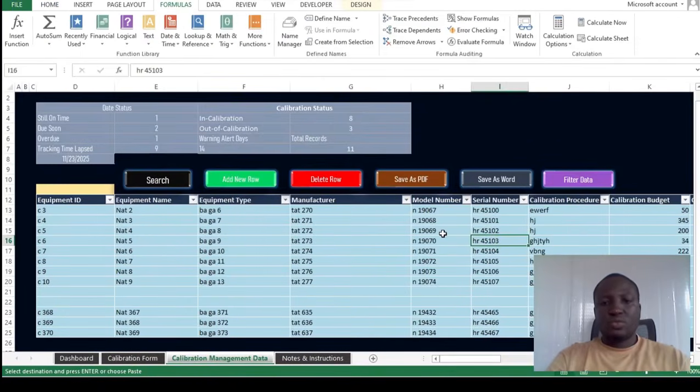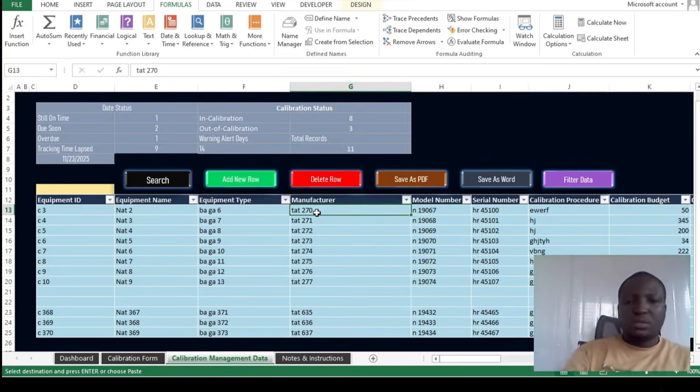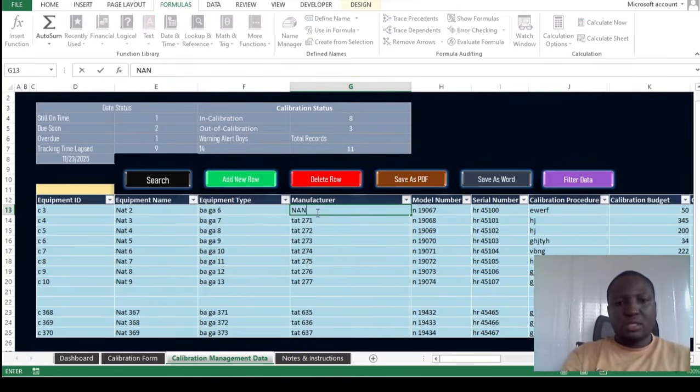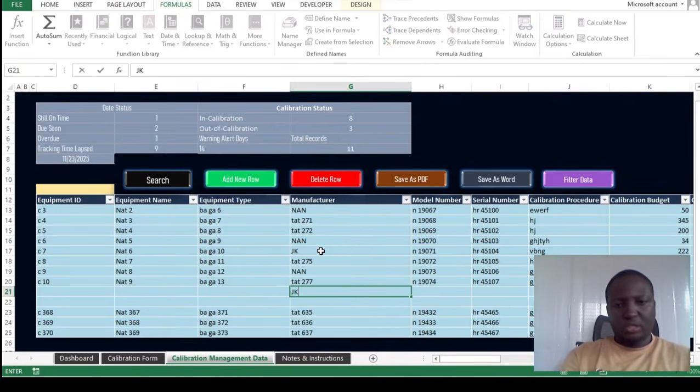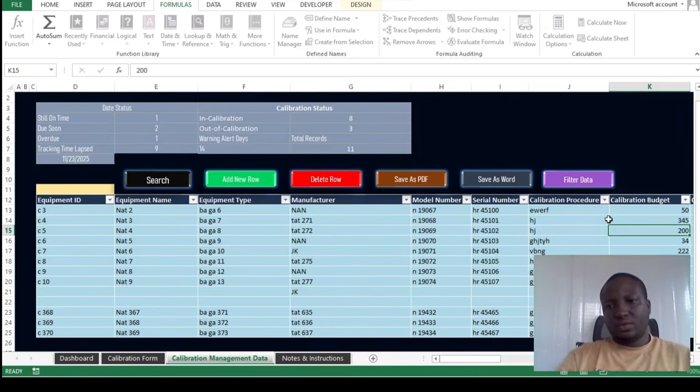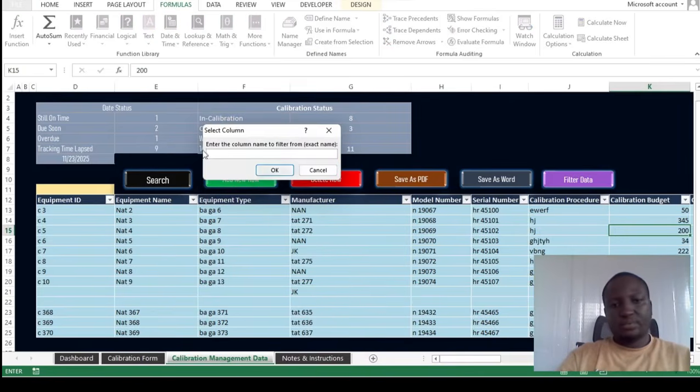Now let's see if you want to filter data, but let's change something first. Let's say none. Let's say this one in JK. Now if you click this filter button, enter the column name to filter from.